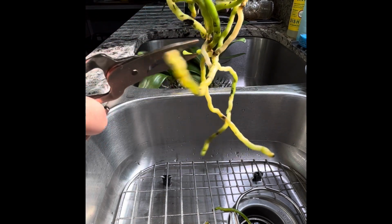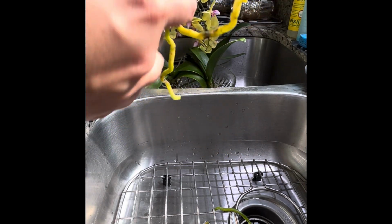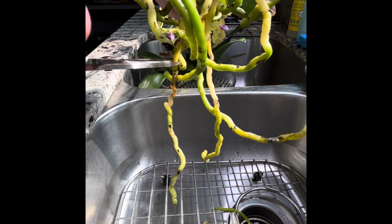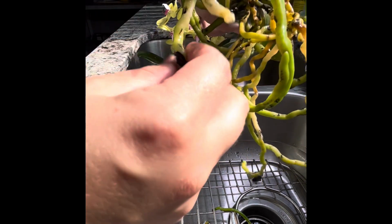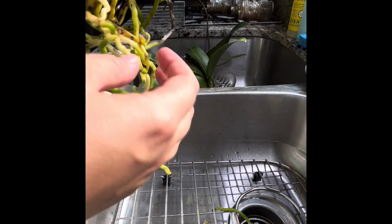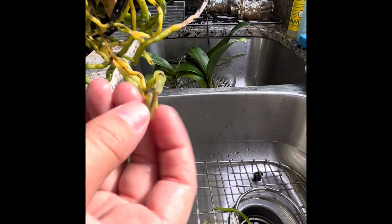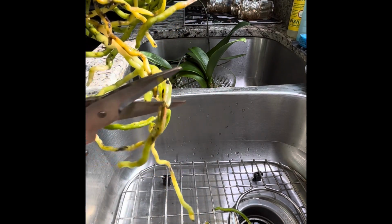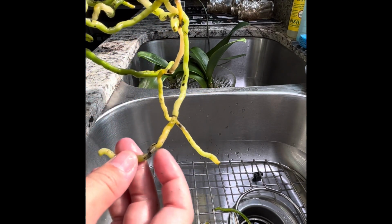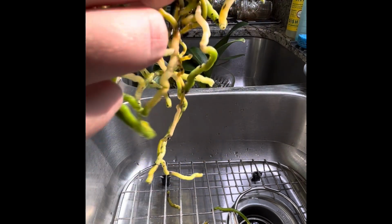And I'm clipping off another bad root. This one also has a break in the middle, so we're just going to trim it. There's some more orchid bark that's stuck to the roots. Another break. Same with that one.